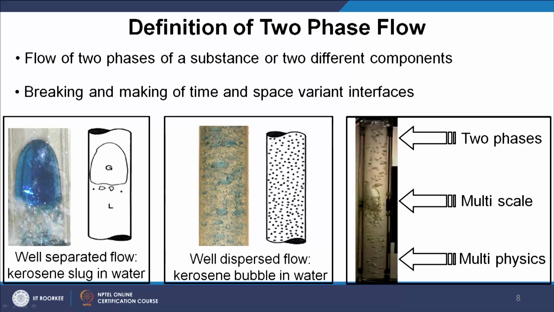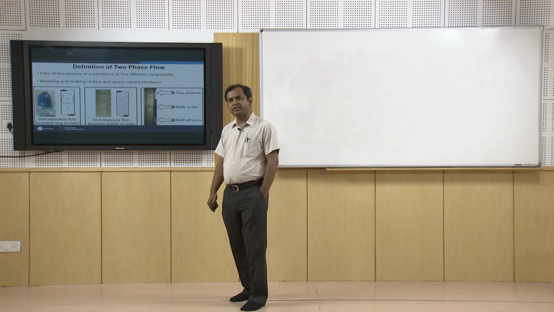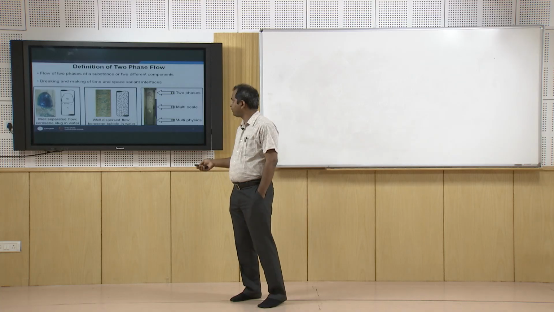So, you can find out existence of two phases over here. This is the gaseous phase and around we are having liquid phase. Apart from that, if you see the video once again, you will be finding out a well distinct interface, which is bigger in size, and smaller bubbles are also passing. So, that means it is the occurrence of multi-scale. Side by side, definitely as the scales are different, we will be having different physics for this type of problem.